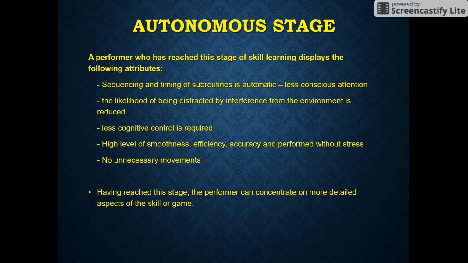Now, their movement has a characteristic fluency as these subroutines sequence and blend in aesthetically pleasing motions. This is what we call temporal patterning. Now, this temporal patterning looks like it's good because it's efficient, with the muscle groups working in order and producing only necessary movements at the required time. The most important feature of performers in the autonomous stage is that they're able to attend to other cues while giving little thought to how they perform skill.